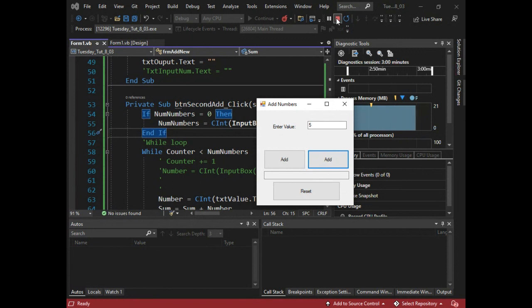Yes. Can you explain to me, so what's happening again? What's actually happening right now? So we have our line 58. What does line 58 say? Our count is less than num numbers. Okay, what's the value of num numbers? In this instance, what's the value of num numbers? What's the value of count?